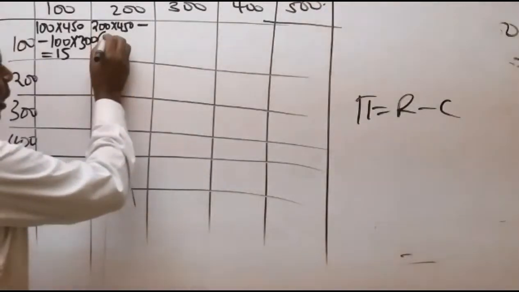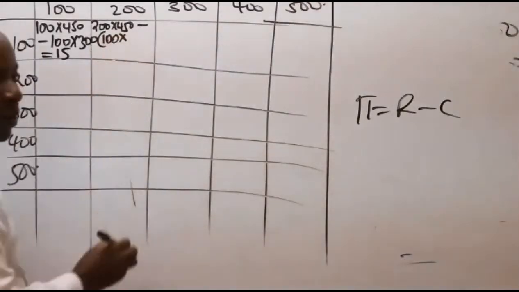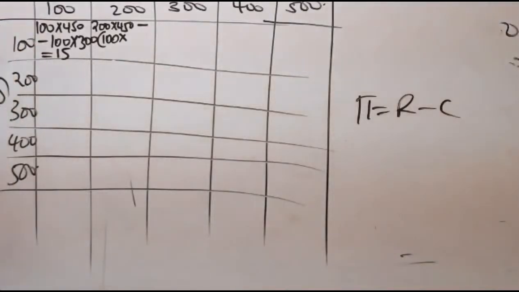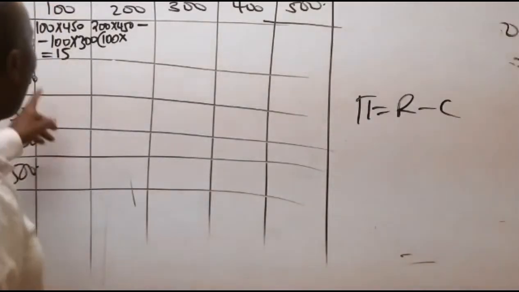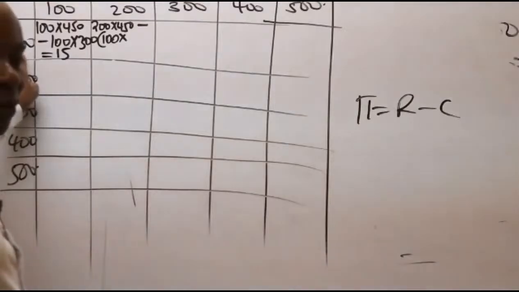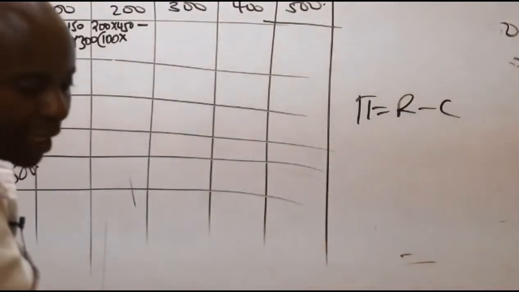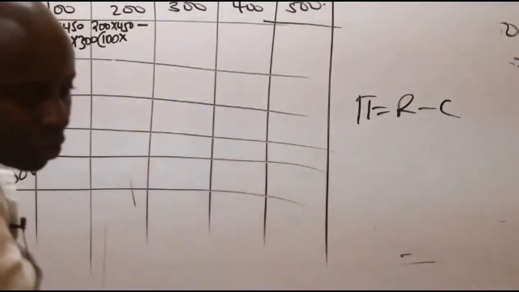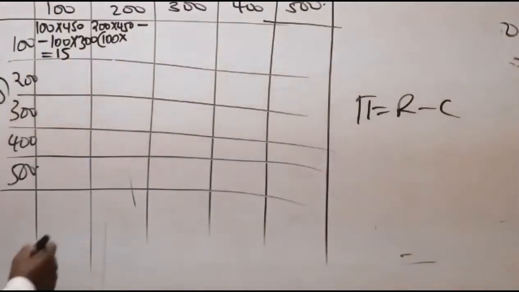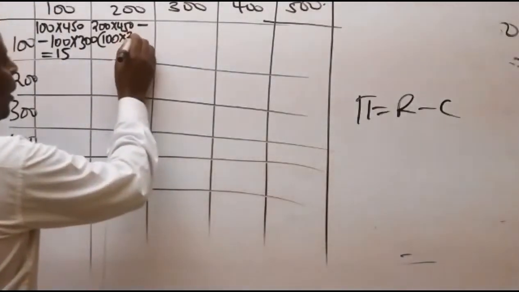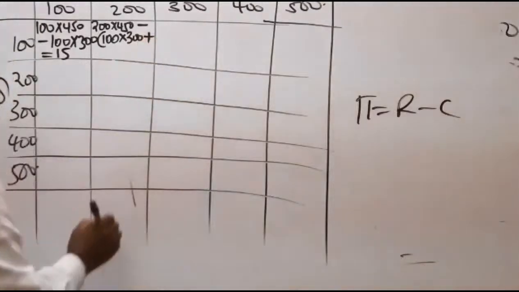The cost, we have the first batch of 100. This first batch of 100, the one that we had prepared ourselves, we produced it at the lower cost. At the lower cost of what here? At the lower cost of 300. Remember, I've put in brackets, I'm trying to get the total cost.